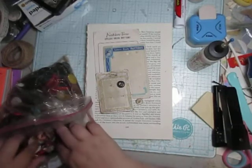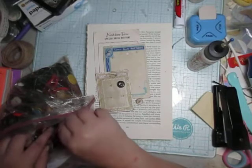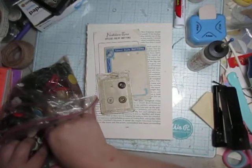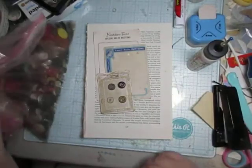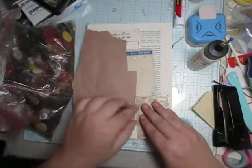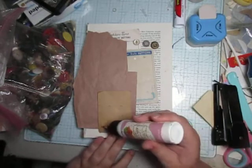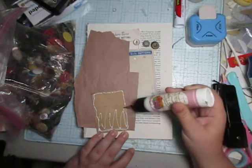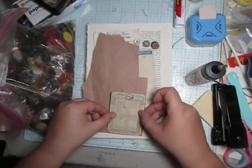They're kind of not the same looking. I think I'm going to do random buttons — I think that looks better than having all the same buttons on it. Four random vintage buttons on it. I'm going to glue this cardboard onto a piece of paper just because I think it does need backing. It is vintage, so we kind of want to be extra careful with it.